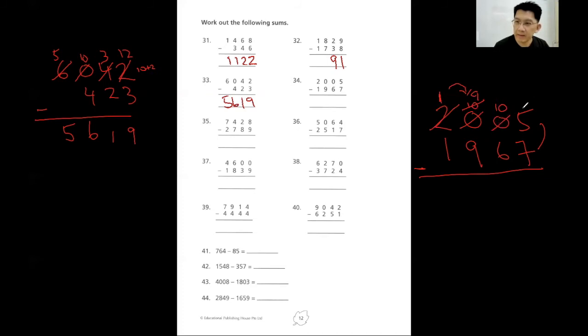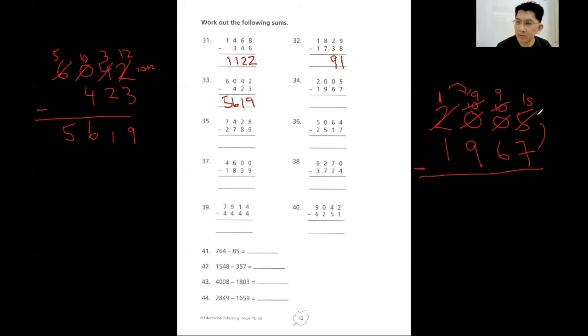Now, it's 5's turn to borrow 1 from 10. Because I've got 10 now, you can borrow 1 from me. That leaves me with 9. And you get 10. 10 plus 5 becomes 15. I know it's a bit too crowded, but you have to pay very close attention to what's written in each group here. Because now 5 becomes 15, because you borrow 1 from the 10, leaving that group only with 9.